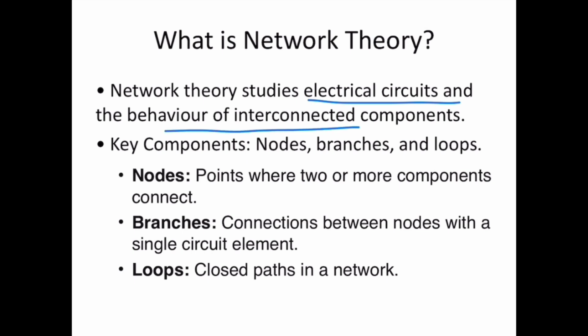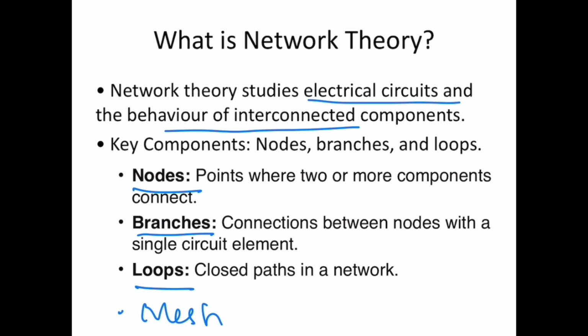We can define it as the study of electrical circuits and the behavior of interconnected components. What are the interconnected components in an electrical circuit? These are the key terminologies in network theory: node, branch, loop, and mesh. So let us see what nodes, branches, loops, and meshes are in network theory associated with engineering.